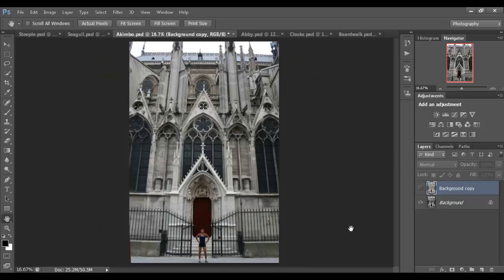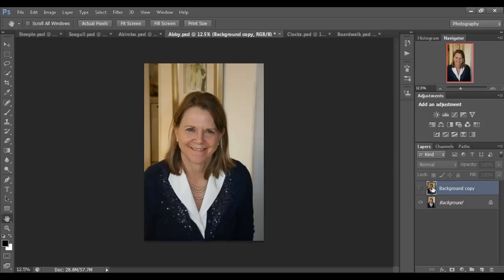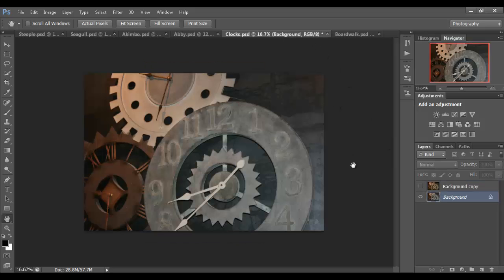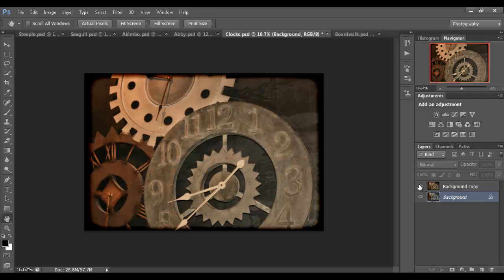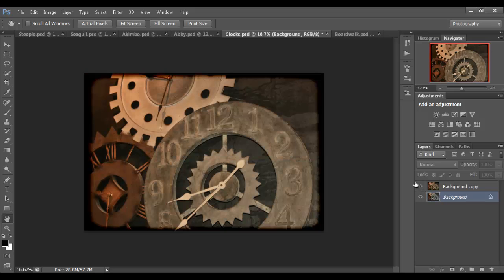Here's another one that I adjusted with one click in Topaz Adjust. Here it is, enhanced with an HDR preset. Here's another one. There are some great presets for portraits. Here it is before and after. This photograph is enhanced with one of the presets in the film collection. Here it is, enhanced. There's before and after.